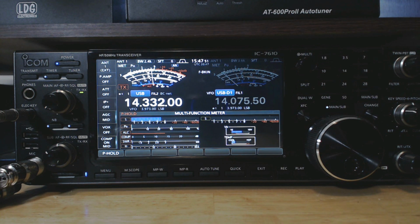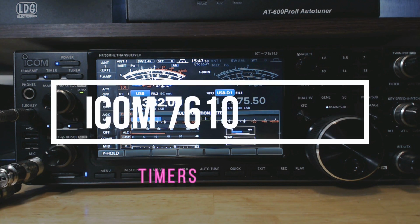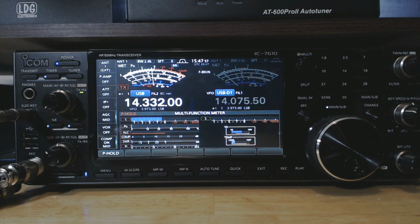One of the really nice features of the Icom 7610 is the timer. And there are actually two timers. You have a sleep timer where it'll power the radio off after a predetermined time, say at 2 hours, it'll turn itself off. And then the second type of timer is where you can set it up to turn the radio on and turn it off at a predetermined time.